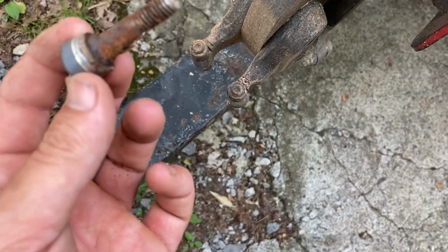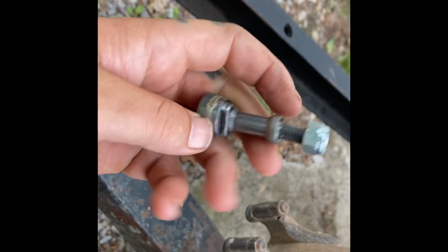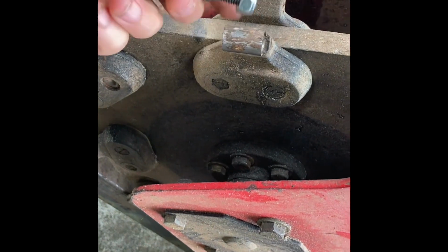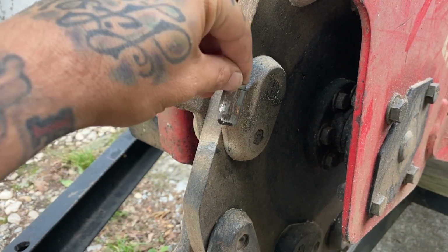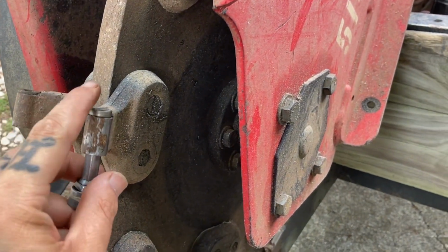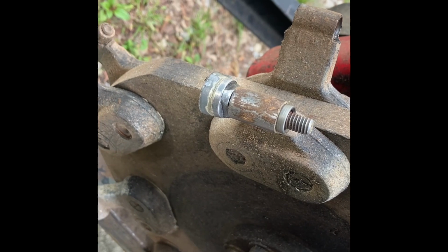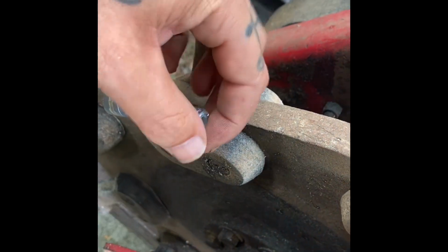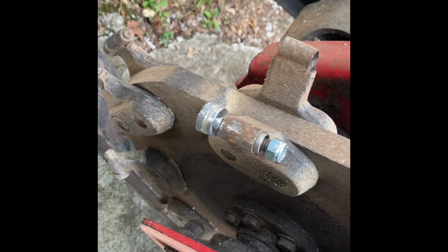I usually use the green teeth ones. They're the best for these. When you put these things on, don't forget this little piece right here. It's like a little cap. Helps sit in here and hold your tooth when you put it in there. And they kind of sit in here like so, about like that. And you take your tooth and you can run it up inside of there. You might need to tap it in a little bit. You sit on here like this and you just screw your piece on. You get it good and tight down on there. I'll tighten it in just a minute.